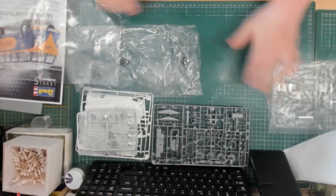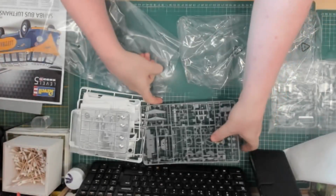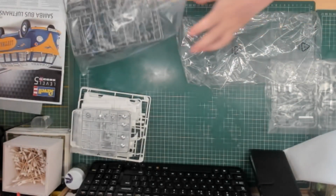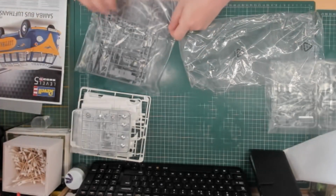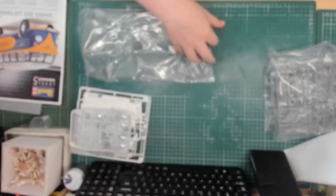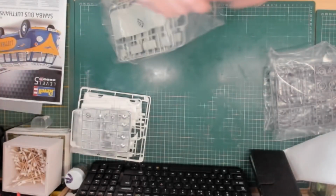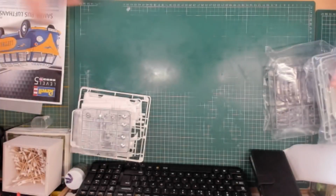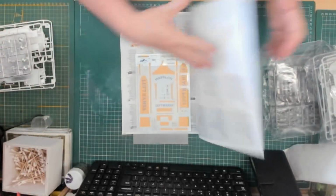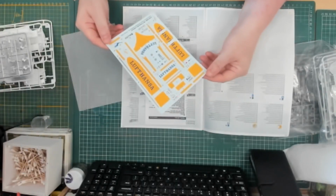Okay, yes. Okay, this in the back, in the bags. And then we have this three. Couple in the bags. And then we have this couple in the bags. And then we have here the instructions with the decals.